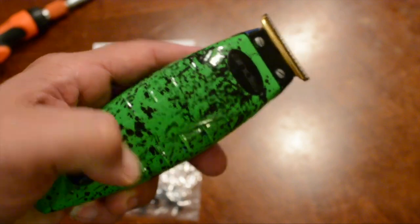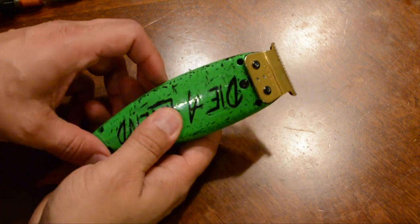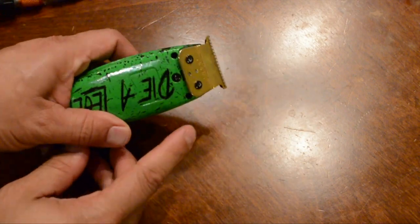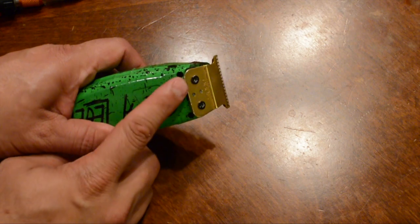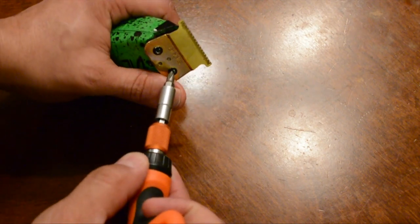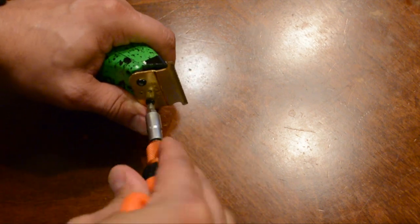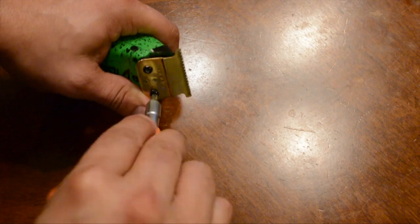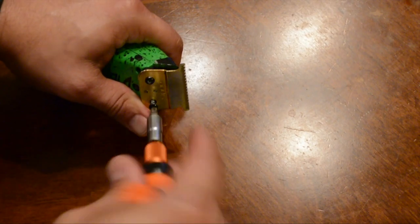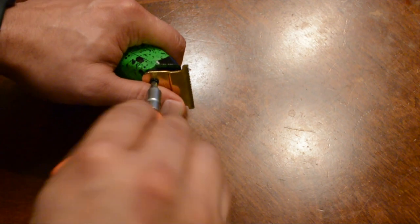When the Andis first came out, the little bracket is very weak. The plastic it was made from is real thin, so after a little wear and tear, the plastic eventually wears out. With this new bracket assembly, the plastic is way thicker. So we're going to start by removing the blade, removing the two back screws.